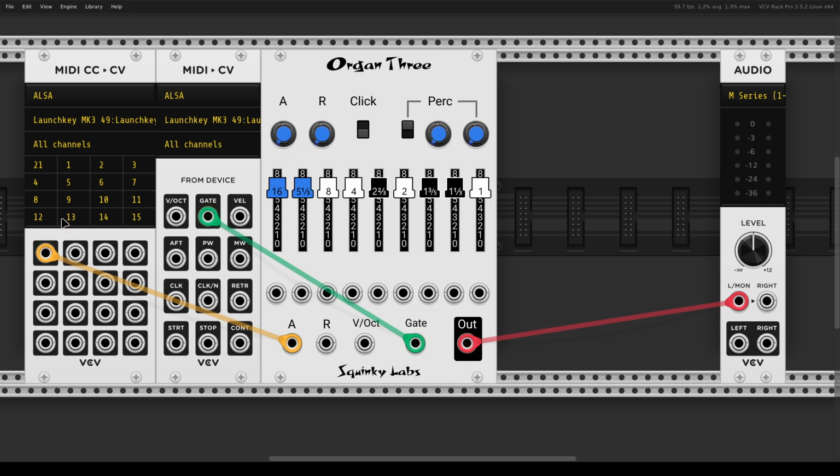So that is one of the aspects of doing this MIDI CC to CV module. You do have to connect a cable. And so obviously there needs to be an input for whatever knob or slider or GUI interface item you want to control. If there isn't an input, then you can't use this. And also you have the unfortunate aspect that the knobs will not turn visually with what you're doing. But you can do this if you really want to do something where you see where you're patching to and stuff like that.